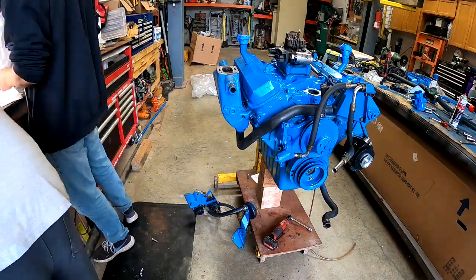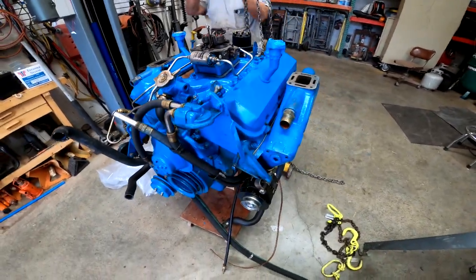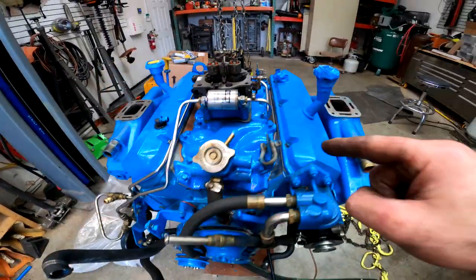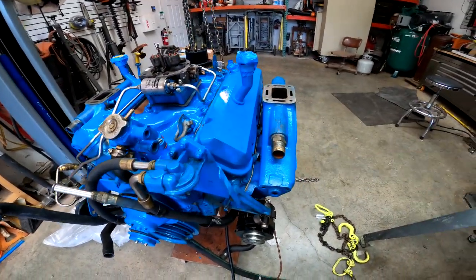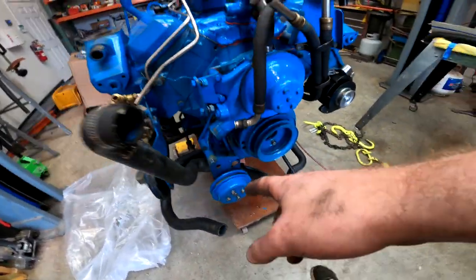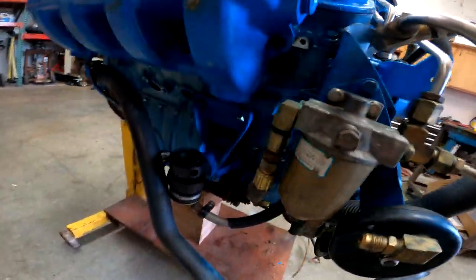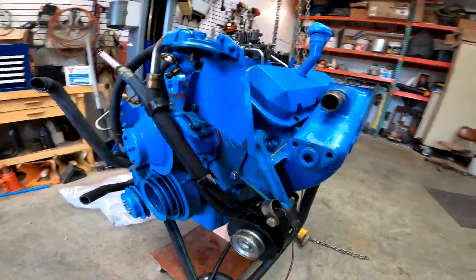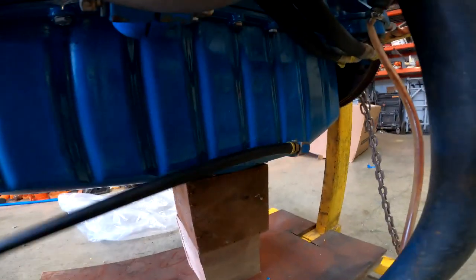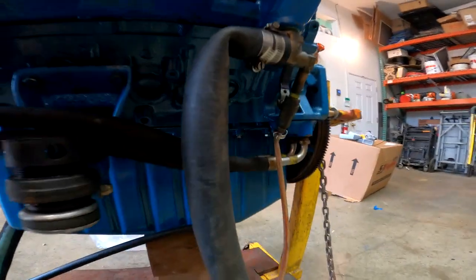At this point we're still going back and forth figuring out mounting. We've got the engine mostly fully assembled — intake manifold on, valve covers on, exhaust on, water pump on, all the fuel lines ran, motor mounts on. On this side we've got an oil drain: when it's in the boat it's really hard to drain the oil from that spot, so we've got a remote oil drain and a remote oil filter that comes up here as well.